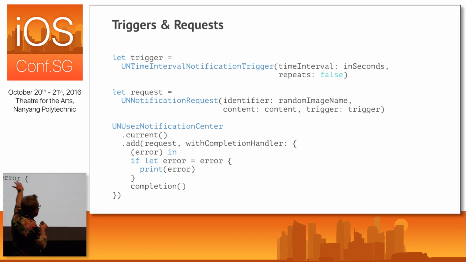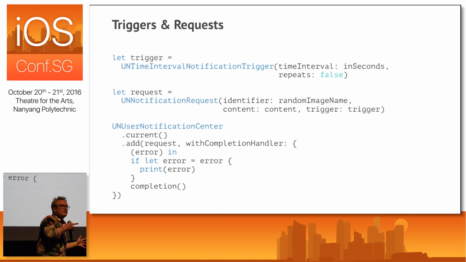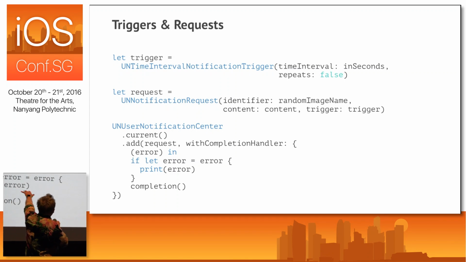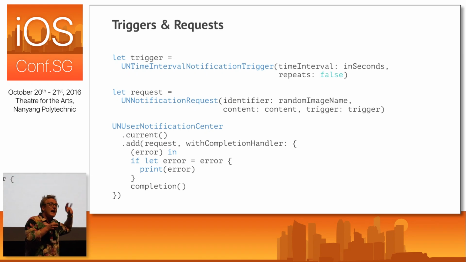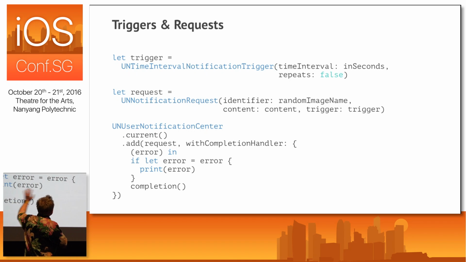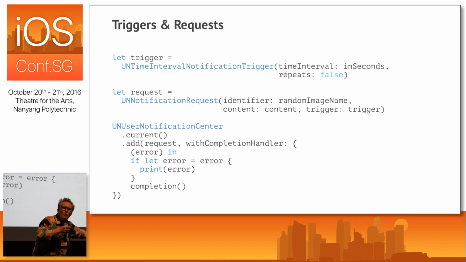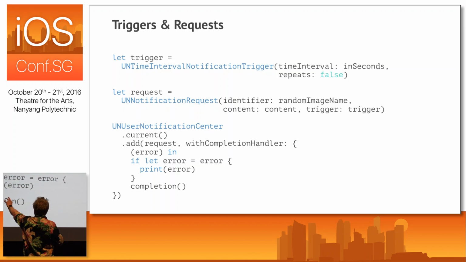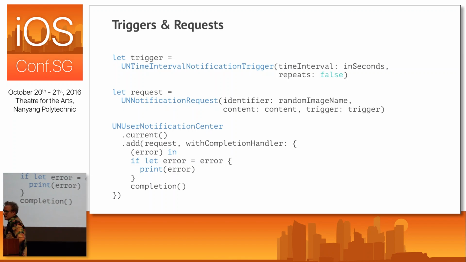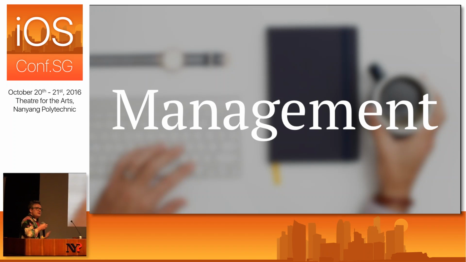And once you've got your trigger and you've got your content, you can create a request for a notification. A request you pass to the framework, and later on that will turn into a notification at the point that the notification is delivered. So you create a request with an identifier. The identifier is quite important because, as you'll see later, that's how you get hold of that same notification again. You give it the content that's going to display and the trigger to tell it when it should display. And then finally down here is yet another asynchronous method to add that request with a completion handler into the user notification center.